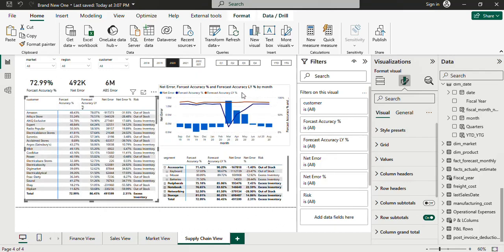So you can look at something. When it was in March 2020, forecast for the year, right, really dropped. And that means when the forecast of the year really dropped like that, it increased our net error, meaning that our forecast was more than our sales, and it was a result of COVID-19.